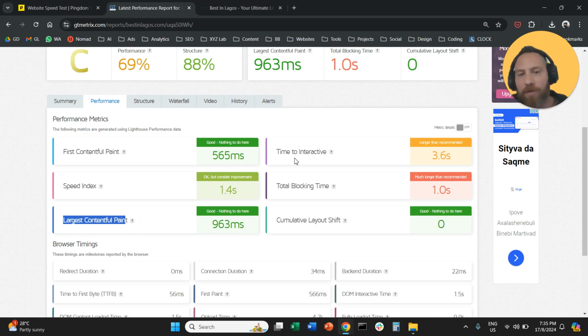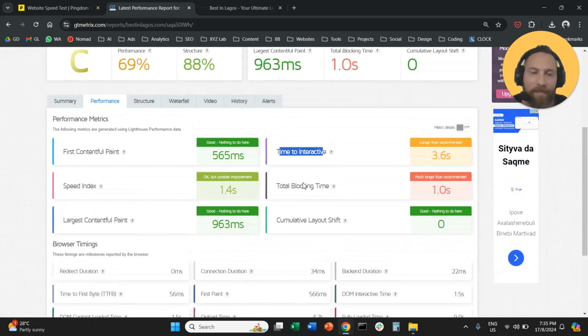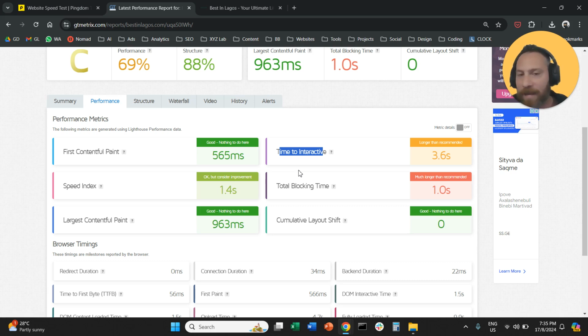When it comes now to time to interactive, this is a little bit more tricky. So this has to do with your server, it has to do with the technology that you're using, it has to do with how clean the coding is in the background, it has to do with whether you are caching pages effectively or whether you are using any plugin that will help to serve these pages more effectively.